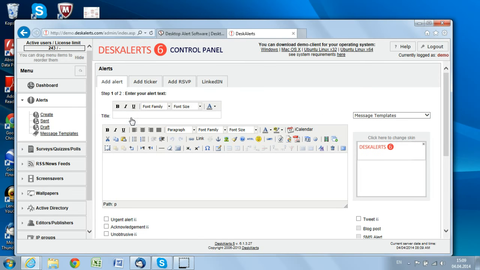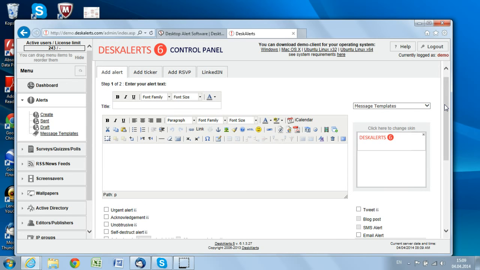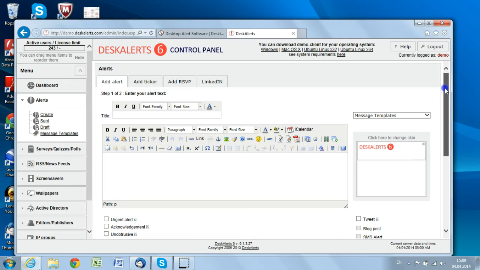I click on it, and on the next page I can see the visual editor, the main tool to compose your alert messages, and also some options that I'm going to review right after I create something for test purposes. Well, for the alert I need a title first of all. So let it be some simple notification, maybe a meeting invitation. So I will call it meeting invitation.